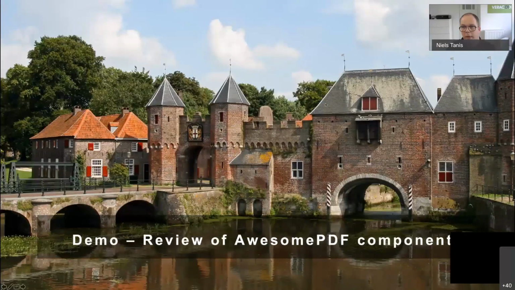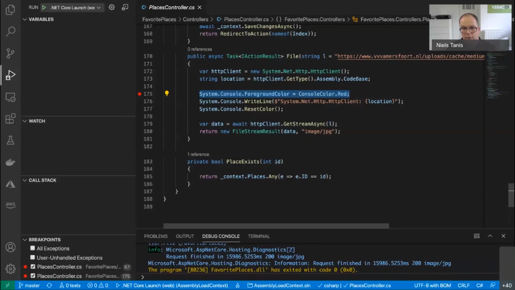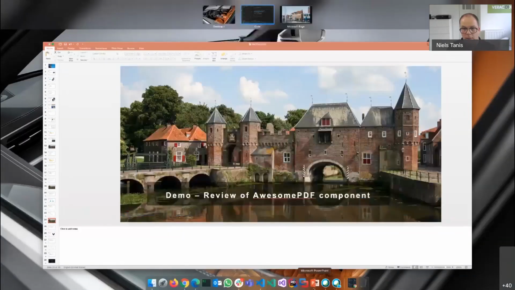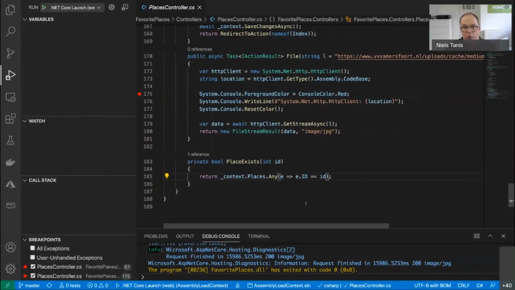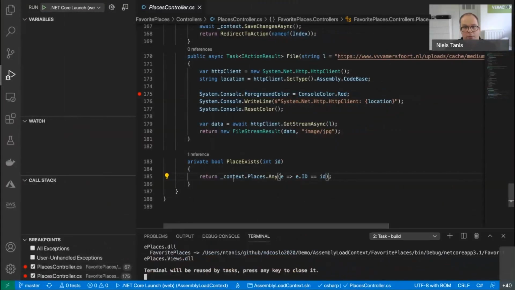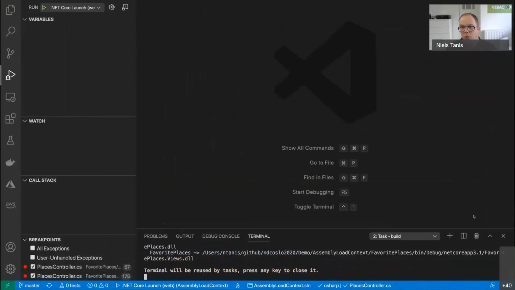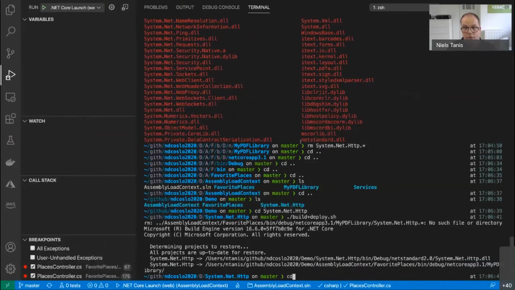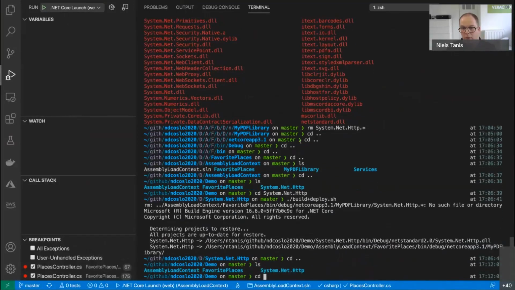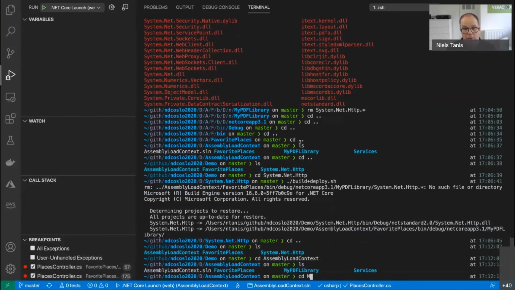So let me quickly go back. Did I just close my slides? No. Okay. Let me open up a terminal. What I created is a tool called Fennec. It uses a component called Mono.Cecil, and Mono.Cecil can be used to look into .NET assemblies and their IL, right, and dump it. For the sake of time, I cannot do a quick view of the code itself and what it does. It's relatively simple.